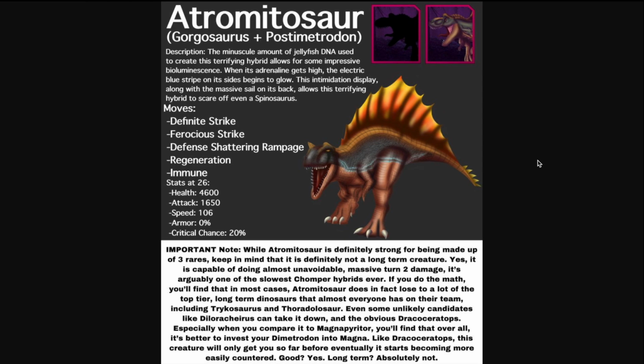Moves: Definite Strike, Ferocious Strike, DSR, Regen, Immune, Health 4.6k, Attack 1,650, Speed 106, Armor 0%, and Crit Chance 20%. So this is actually a really interesting kit, I think, because it's like Triostronics, but it's much slower. So it's much harder for you to set up on something because of the speed, right? And also, it's weird, it does have a lot of health, right? So you can deal with a lot of stuff.